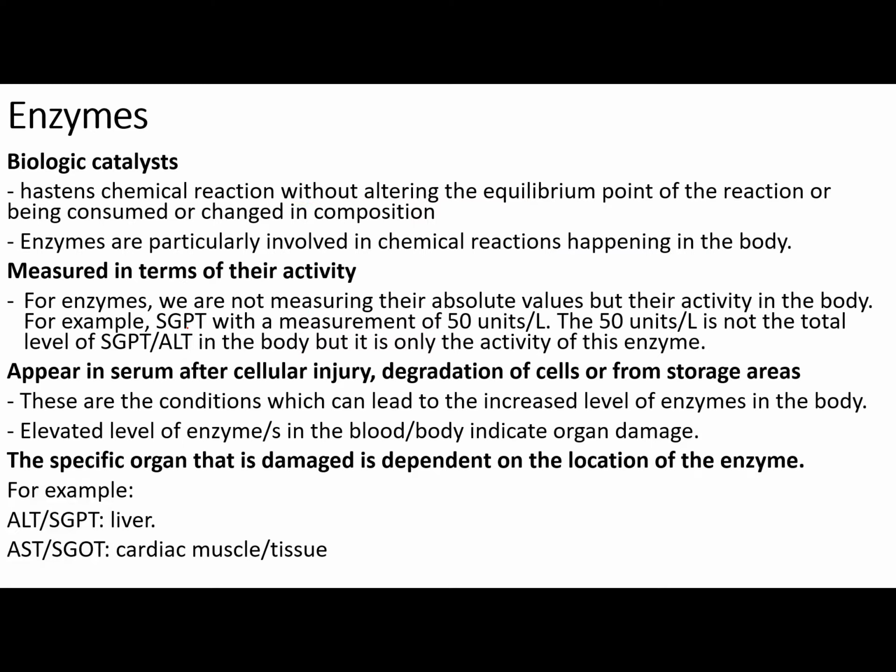For example, class, SGPT with the measurement of 50 units per liter. So the 50 units per liter here, class, is not the total level of SGPT in the body. So take note, class, whenever you would encounter the numerical result of enzymes, we're not talking here about the value or the amount or the total level, but instead we are talking about the activity of the enzyme. So as I mentioned, the more activity, the more effective it is, the more it's present in our body.